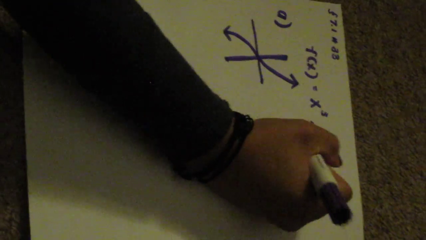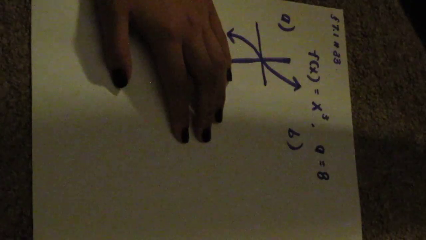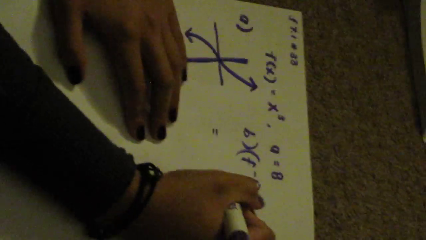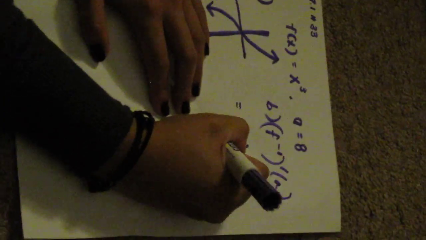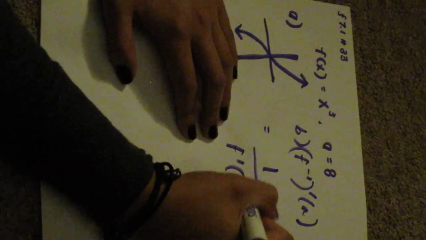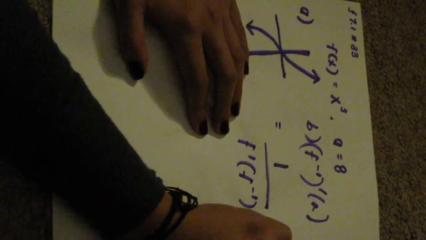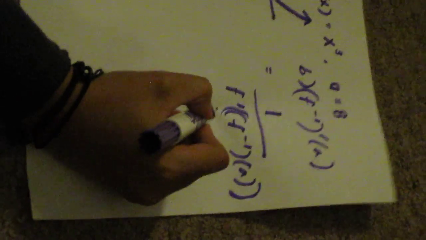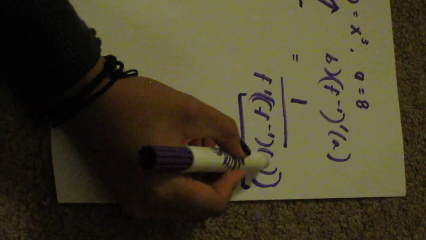Next, section B asks that you use theorem 7 to find the derivative of the inverse function of a. So theorem 7 gives you that the derivative of the inverse function of a is equal to 1 over the derivative of the function at the inverse of a. So the first thing you do is you find the inverse of a.